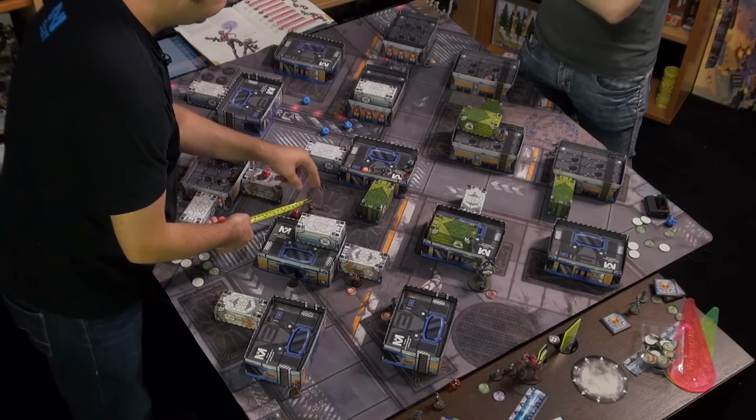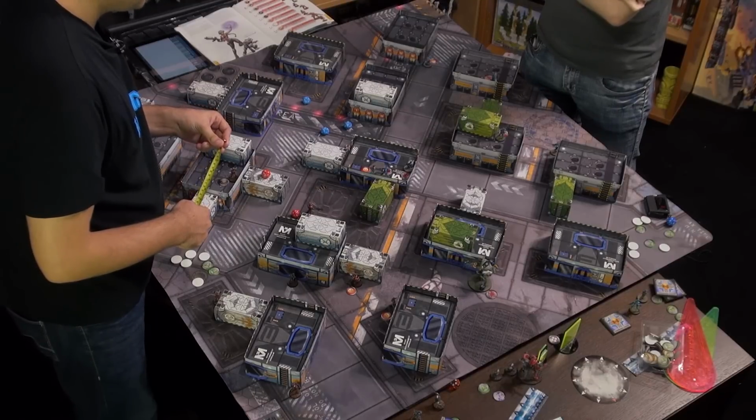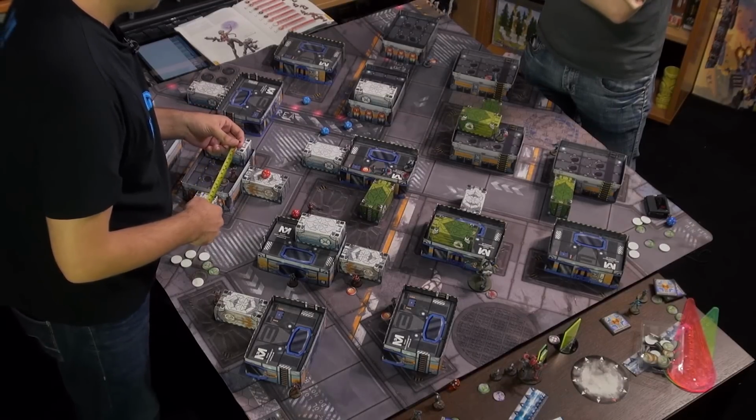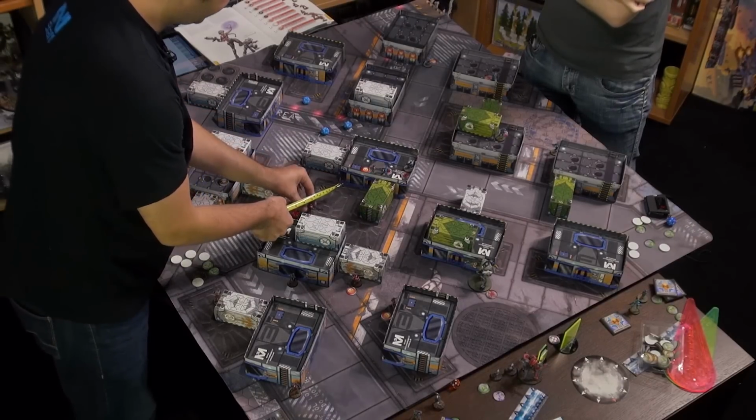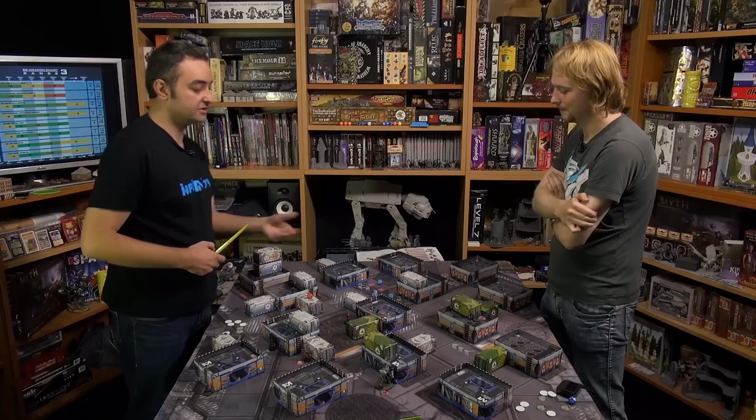Move here. Okay, so reaction from the Jotun. I'm going to take a shot at you. Okay. I'm a lucky guy. So I move again because 4-4 is for winners. I'm getting completely out. Take your shot.